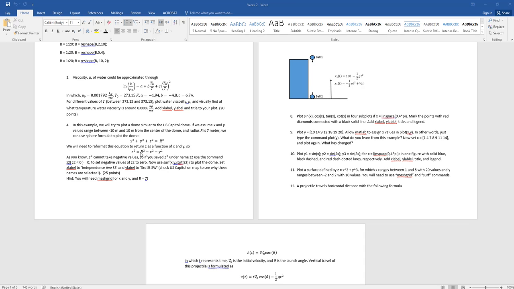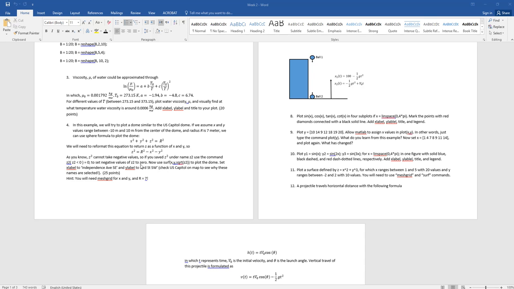But we can remove all the negative elements and set them as 0. So z2 of z2 less than 0 is equal to 0. What it does is z2 less than 0, it will find all the elements in z2 that are less than 0, and then it will set those elements to 0. We'll talk about this in just a second. Now use the function surf of x, y, comma square root of z squared, because this is z squared, right? So we use square root to plot the dome, and then x label, y label, etc.